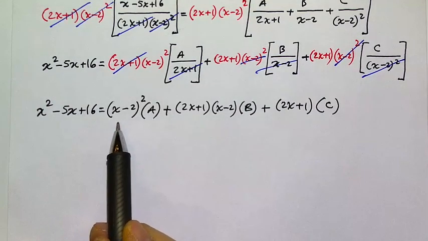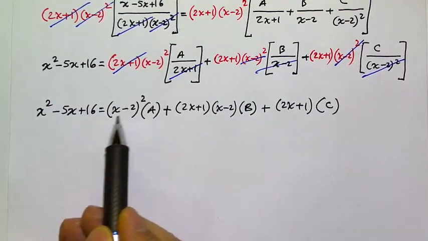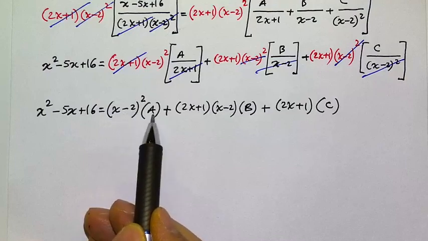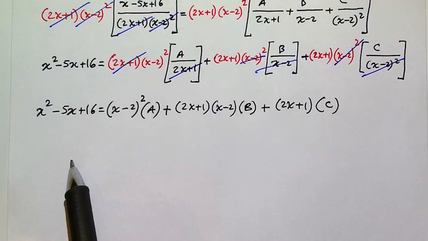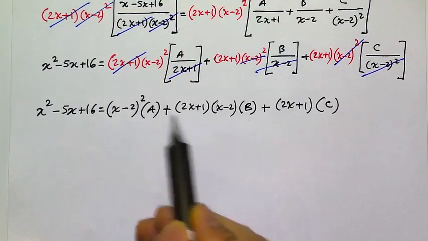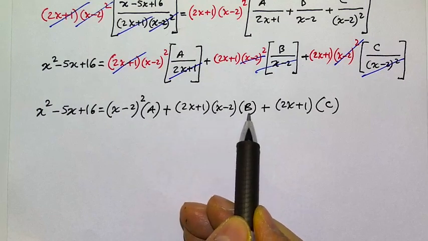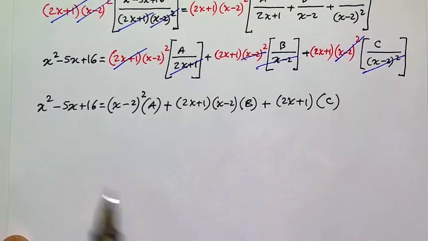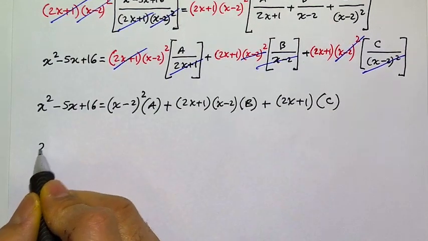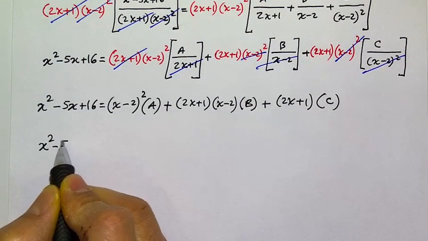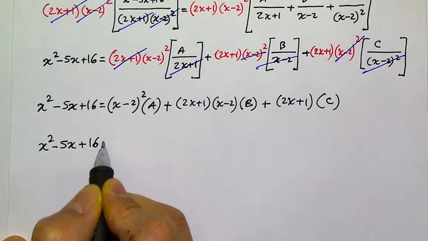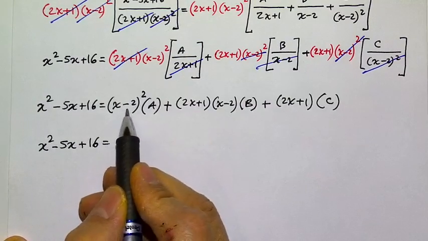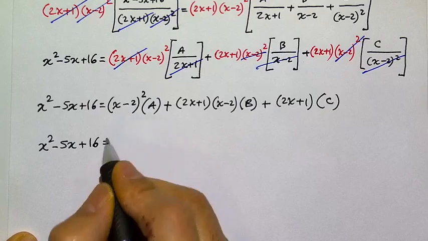Well, there's plenty for us to do yet, right? For example, we need to expand this, then distribute a to it. We also need to distribute b. We need to FOIL these two and then distribute b into it. So there's a lot for us to do, so let's do that. I'm going to start from the left side again. We have x squared minus 5x plus 16. Let me expand this. If we expand this, what do we get?